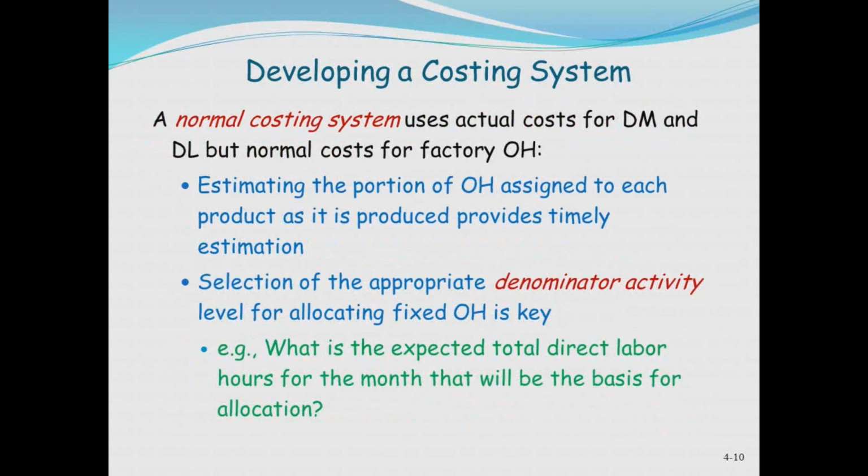The model that we'll talk about today is normal costing, where direct materials and direct labor are still charged directly as used, but overhead is based upon a predetermined amount. A term that you'll see us use is the denominator activity, and we'll get into that, which essentially says, let's say whatever your cost driver is, let's say it's direct labor hours, there's an expectation for how many direct labor hours are supposed to be used, and that will drive the cost per unit. And we'll get into this in more detail. But you're able to determine ahead of time what your allocation of overhead will be. It's not after the fact, because you're deriving it off of some budgets and estimates.